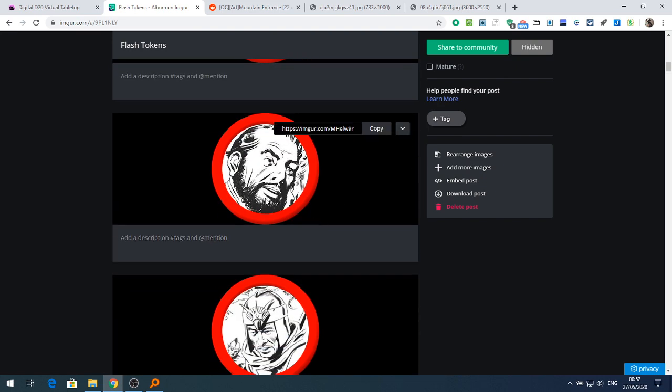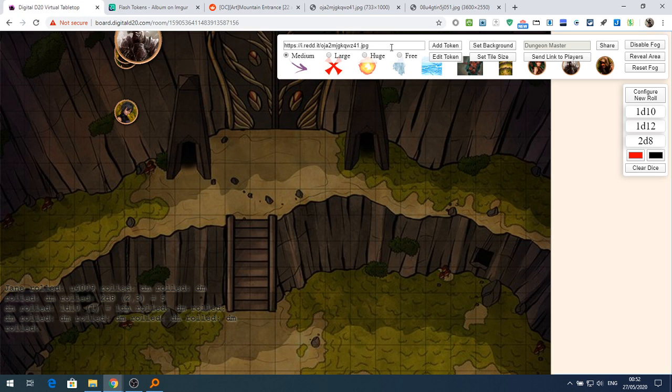So if I want to bring Dr. Zarkov in, if I right click, copy the image address, come back to Digital 20, paste the URL into the top right, and instead of hitting set background, this time I'm going to add token, and I've got it set to medium. And there we go, there is my token. What you'll also notice is that it saves the last few tokens you've used up here on the left hand side. So if you want to go back to those, then you can nip straight back to those. So we'll have Dr. Zarkov down the bottom here.